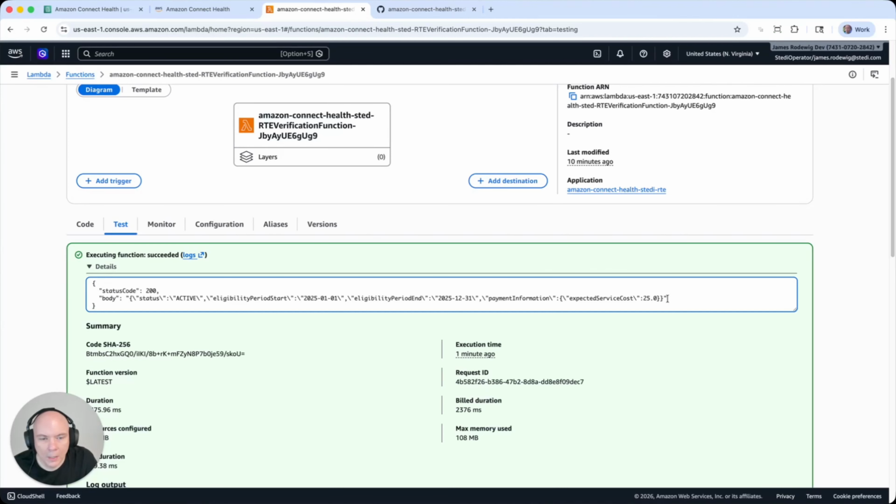Because we're using a mock request here, I knew that this request returned information about chiropractic benefits. And so the Lambda function is hard-coded to find the STC in the response related to chiropractic benefits and return this copay amount. However, if you were using this for, let's say, a psychiatrist, you could change that service type code and it would retrieve the right copay amount for you there.